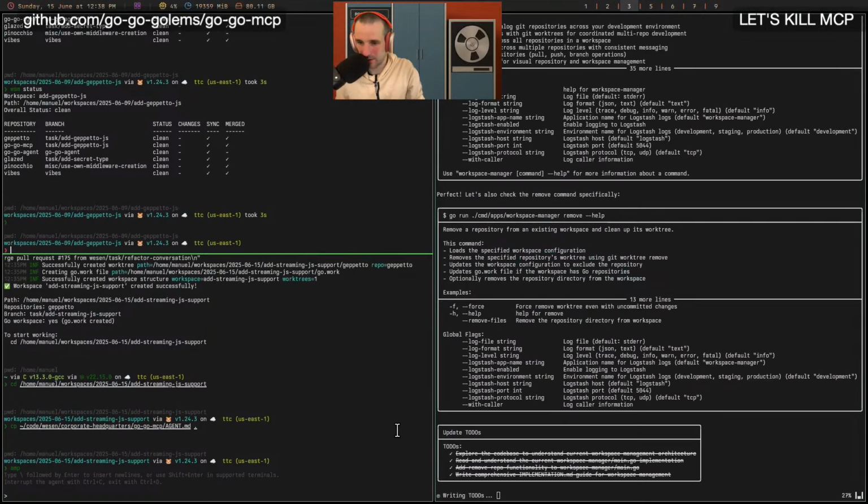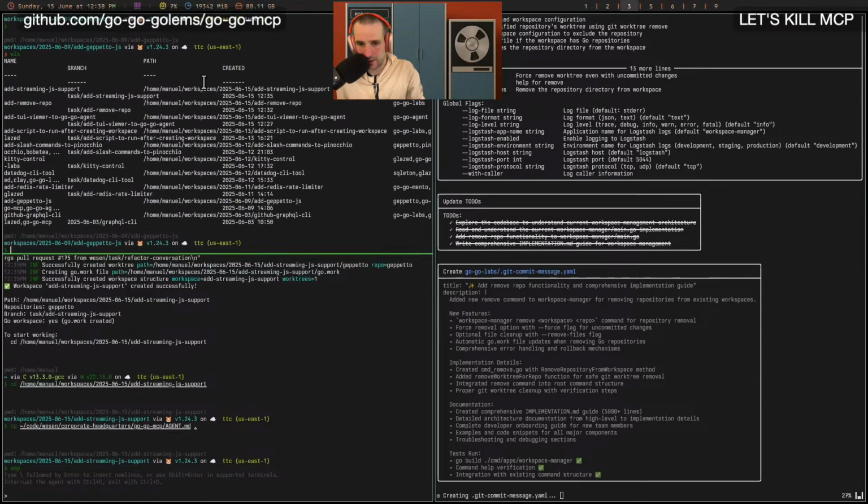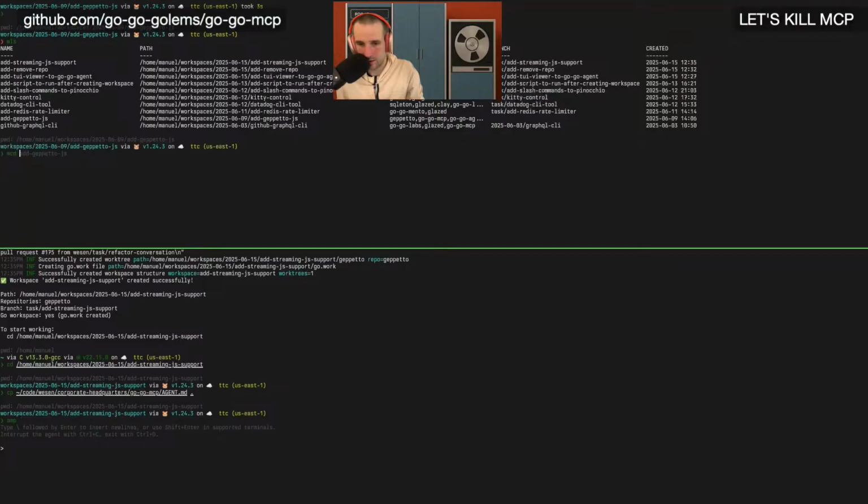All right, did we add this feature over here? Cool. So which workspace did we do that in? I think I should sort them by date. Oh yeah, it is sorted by date.